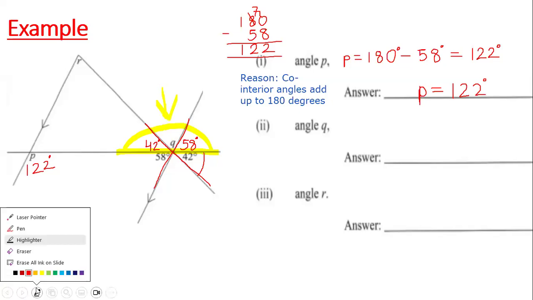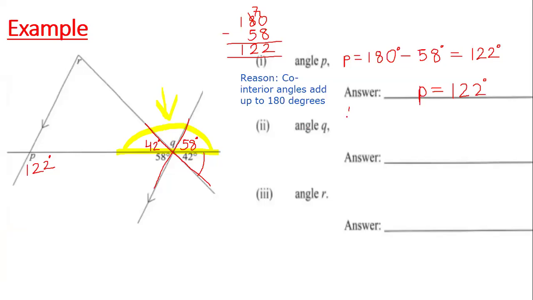So let's do that. First thing we're going to do is add 42 degrees plus 58 degrees. And that gives us what? 42 plus 58, what did y'all get when y'all add them? I got 100. 8 plus 2 is 10. Put a 0 down, put a 1 up. 4 plus 1 is 5, plus 5 is 10. So it's going to equal 100, right? Yes, sir.